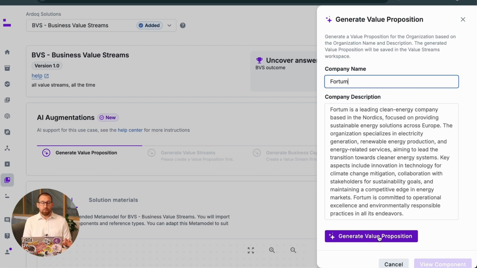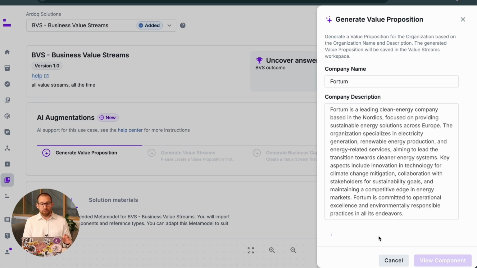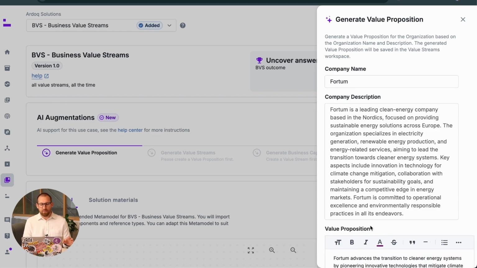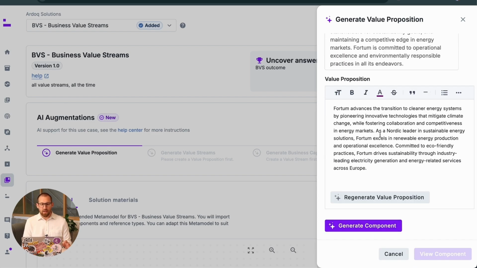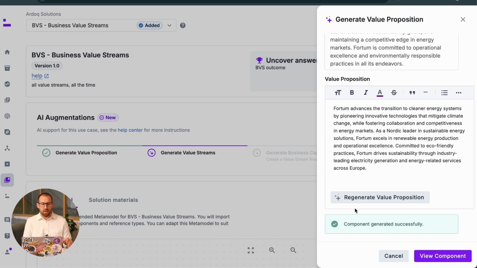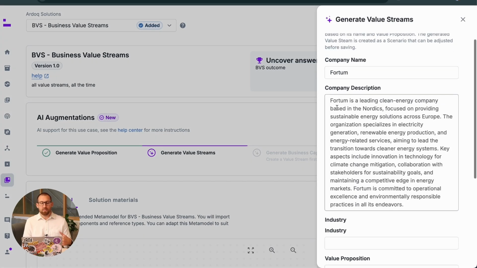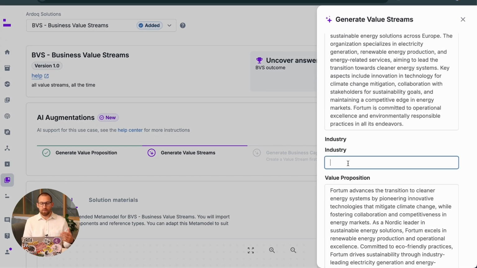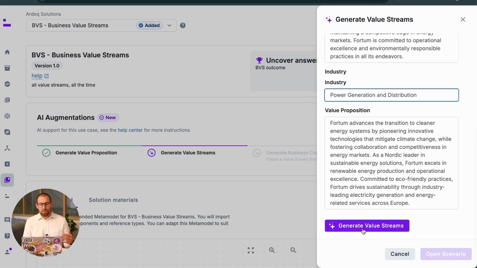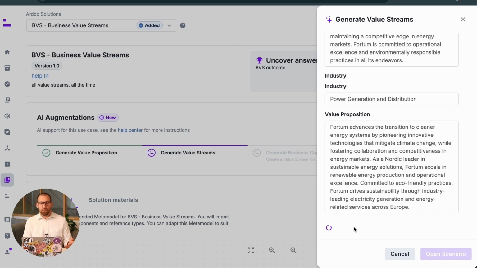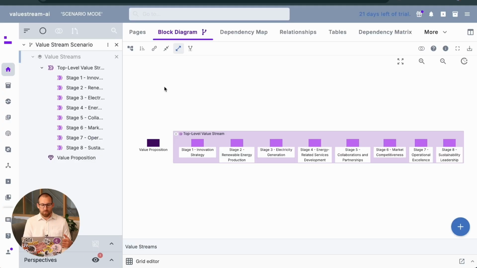So the first thing I'm going to do is generate a value proposition. We can approve that, we can make changes to it, but we'll dive deeper into that in the next phases. Instead, what we're going to do is just click OK and move on to generating the value stream. Now, the value stream is going to be seeded in a series of different industry reference models so that we can keep the accuracy up and keep the value and quality high. So to do that, what we're actually going to do is leverage the value proposition that was generated to create a starting point for the value streams.